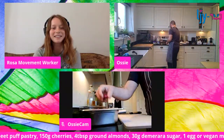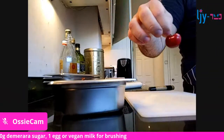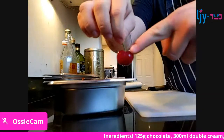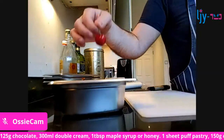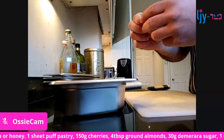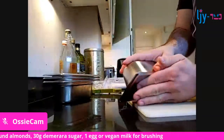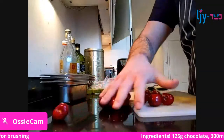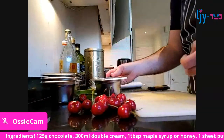So cherries, lovely. A lot of people don't actually know what fresh fruit looks like, which is quite sad for me. But if you go to the Ossie Cam now, there it is, a lovely fresh cherry. I'm looking at the Ossie Cam over here, but I've got my other main camera over there, so I'm looking over my shoulder. Lovely fresh cherries, which I got from a market just down the road, actually. I want about 150 grams of it, which is about that many. I'm not going to count them, but it's not a huge amount. A big, generous handful, plus a few extra for luck. And the most painful part of this is you've got to pick them all out.